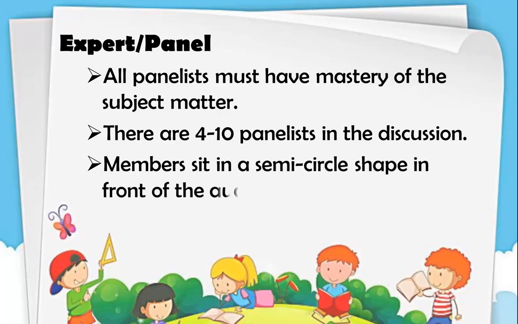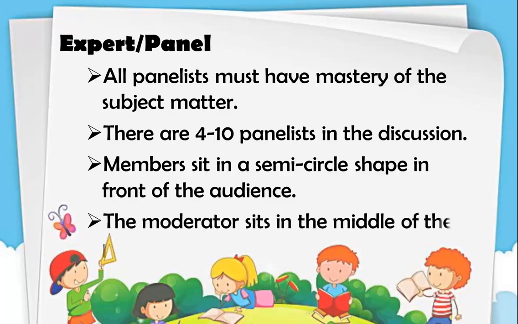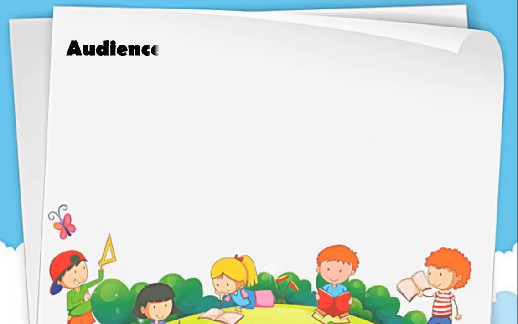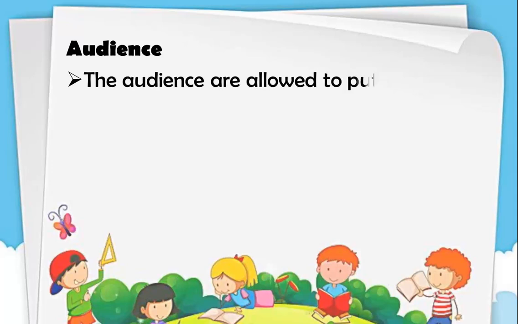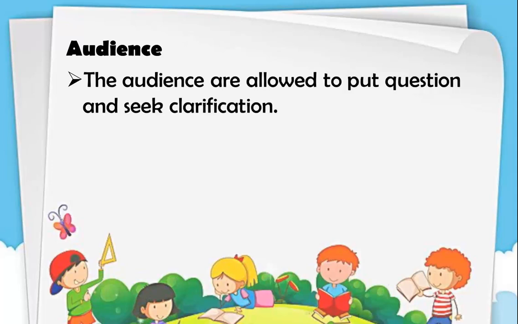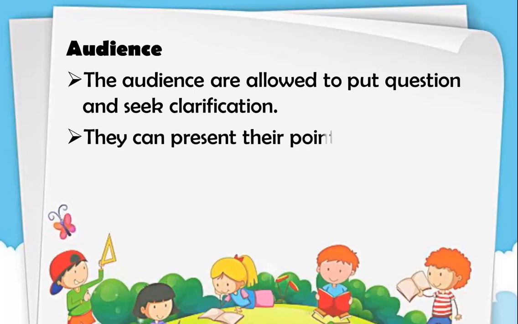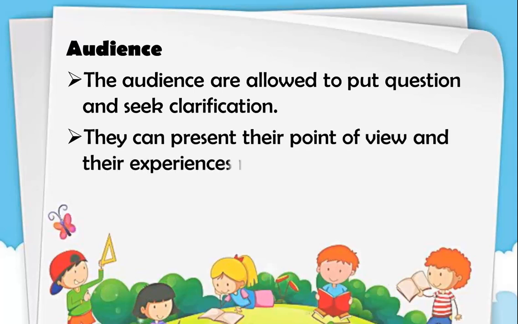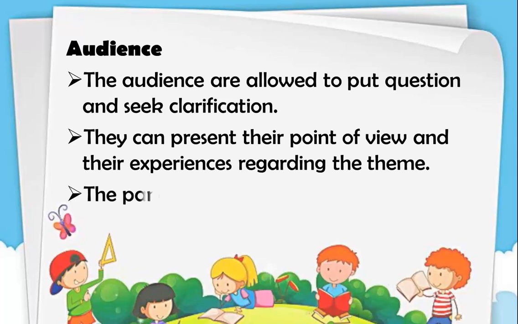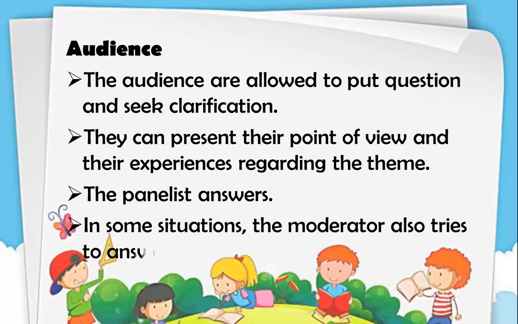Members sit in a semicircle shape in front of the audience, and the moderator sits in the middle of the panelists. And lastly, we have the audience, and they have the following roles. The audience are allowed to put questions and seek clarification. They can present their point of view and their experiences regarding the theme. The panelists answer, and in some situations, the moderator also tries to answer the question.